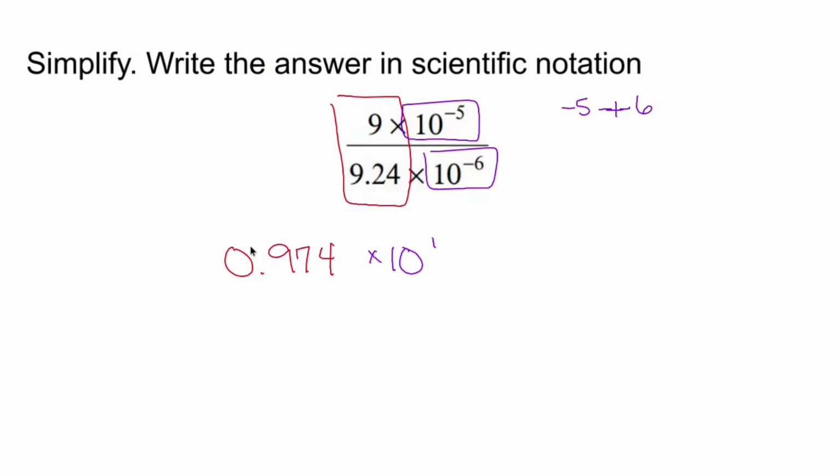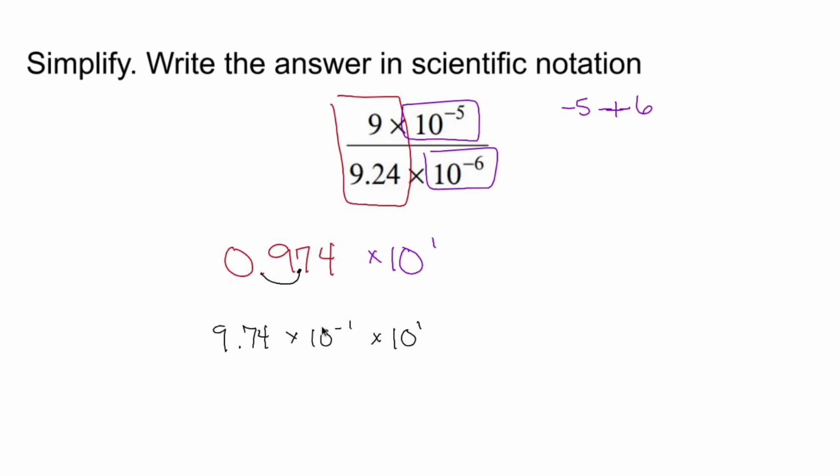You ain't. This number is way too small. Not way too small, barely too small, actually. I'm supposed to have a decimal between the 9 and the 7 because I'm supposed to have a 1 digit in front here. So since this number was less than 1 to begin with, I now have 9.74 times 10 to the negative. That negative is going to be negative 1 because it's a change of 1. That 10 to the first is living out here.